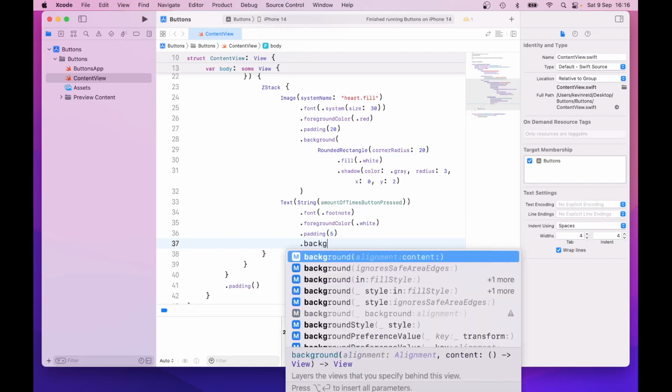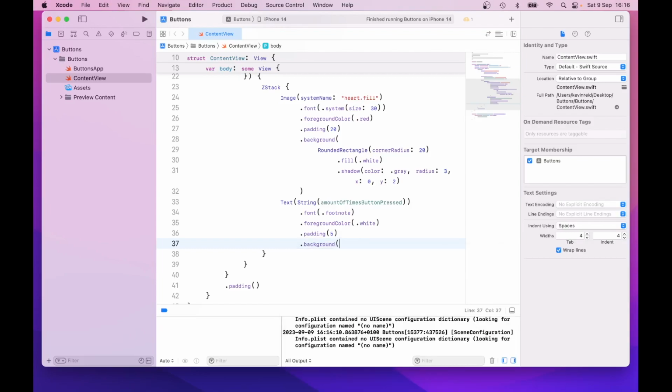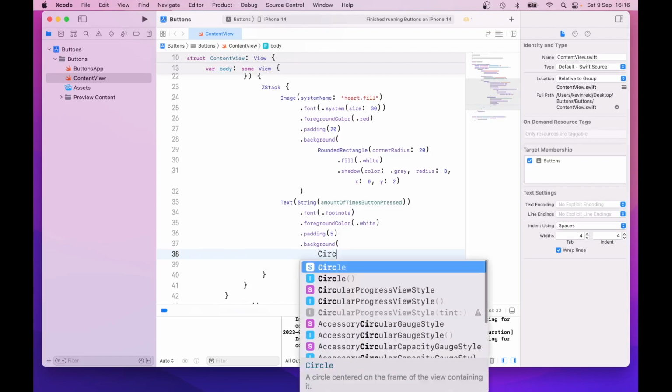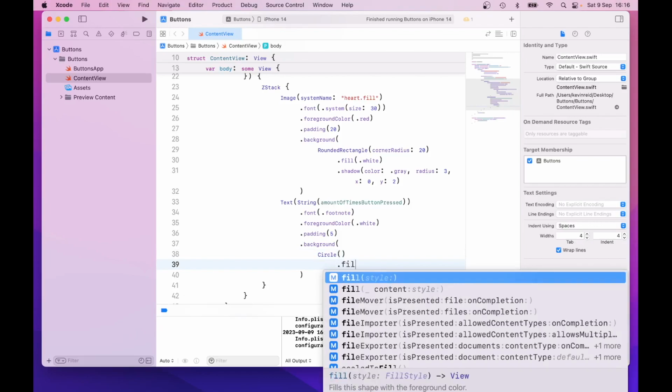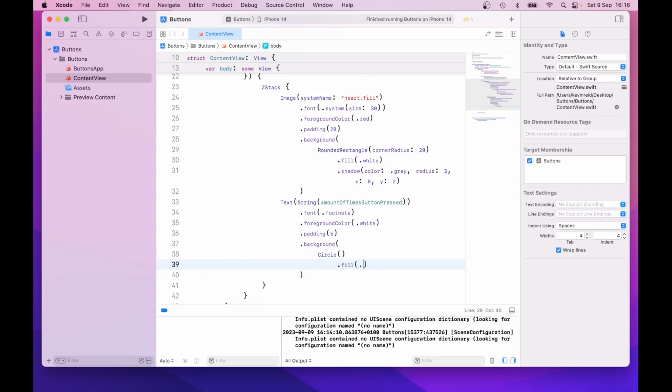Dot background circle, dot fill red, and this sets the badge color to red.